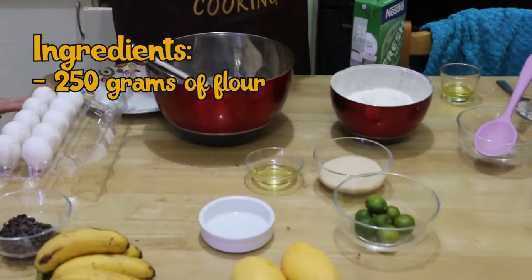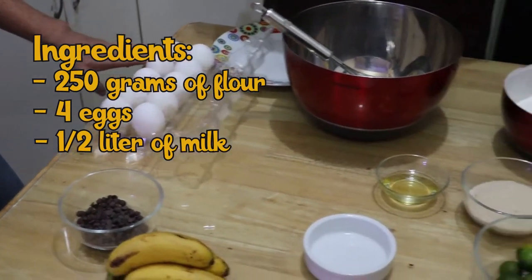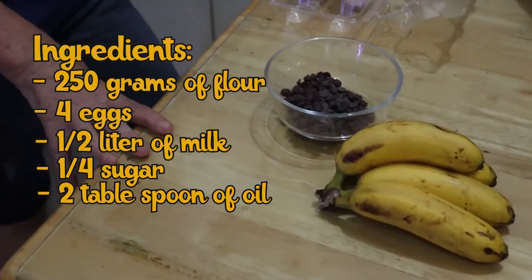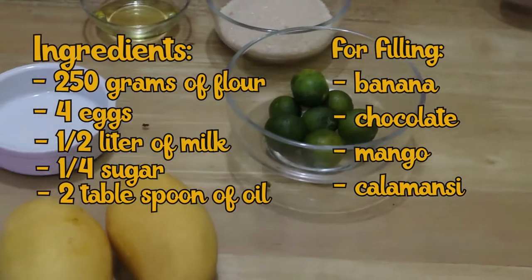To give you a little backgrounder, crepe is one of the specialties of Brittany, France. That's why the crepe we're making today is very authentic, because our guest chef is from Brittany. The ingredients we need are 250 grams of flour, 4 eggs, half a liter of milk, 1/4 cup sugar, 2 tablespoons of oil, and for the filling you can use banana, chocolate, mango or calamansi for flavor.